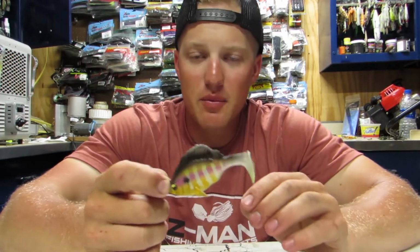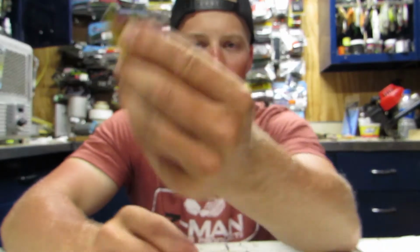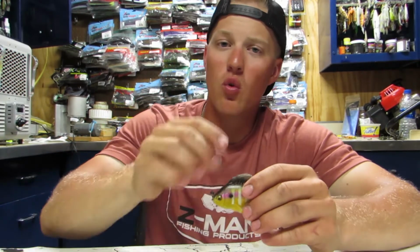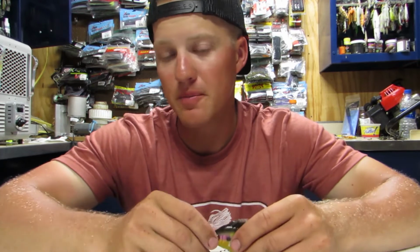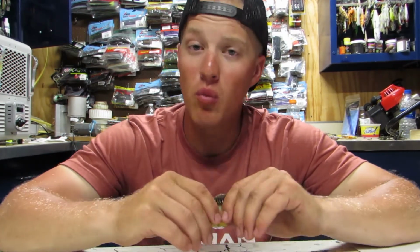And I think that's really going to be advantageous because of that one big single hook. You'll put it right in the roof of their mouth every single time. That's been my experience with it anyway. I haven't seen it any other way. Sometimes it slides into the corner when they come after it. But the gear that I'm going to throw this on is going to be beefed up. It's going to be swim bait gear. It's not going to be giant swim bait gear, but it's going to be swim bait gear. And I'm going to use that to really drive that hook home with that big single hook and put more fish in the boat.